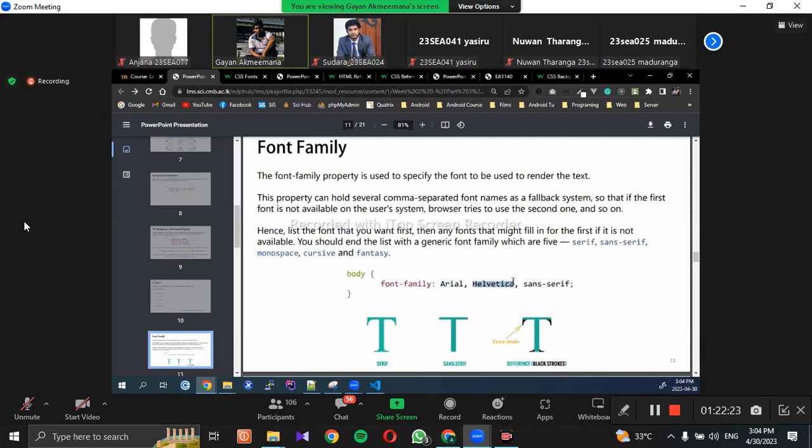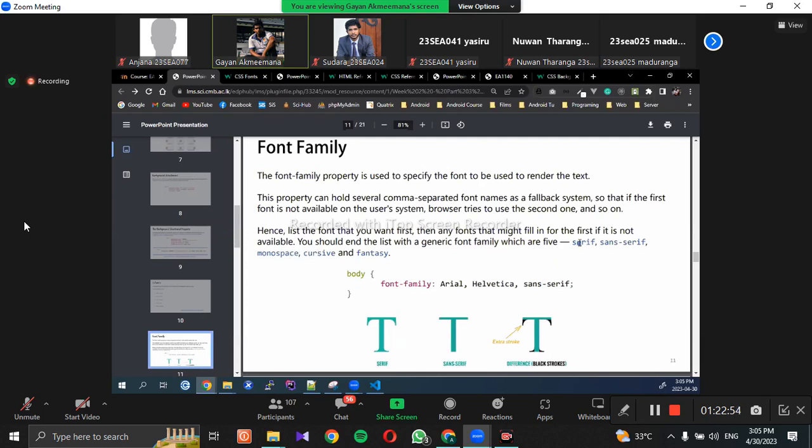Here, the third one says sans-serif. Here it says you should end the list with a generic font family. There are five generic font families: serif, sans-serif, monospace, and these two.